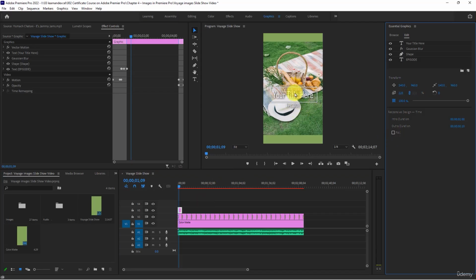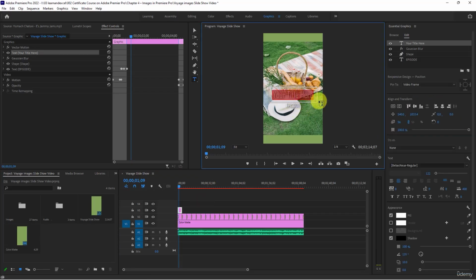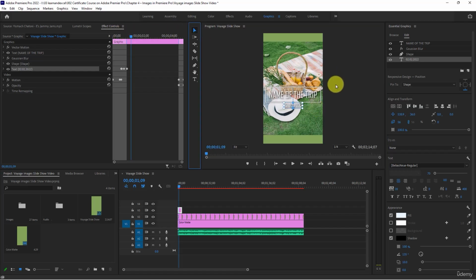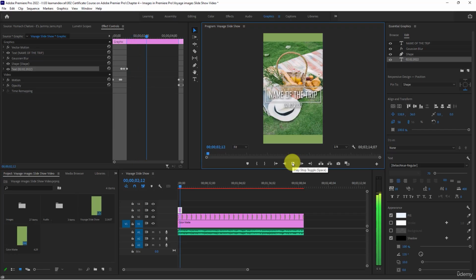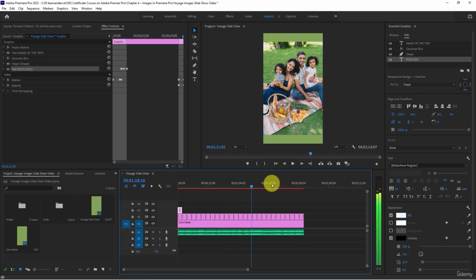Maybe you can add the title of the trip. And you can go for the date here, like I'm going to give the name something like this, right? So you can give the essential details. You can change the font color if you want, and that has its own animation. You can see that. And you got all those animations here.